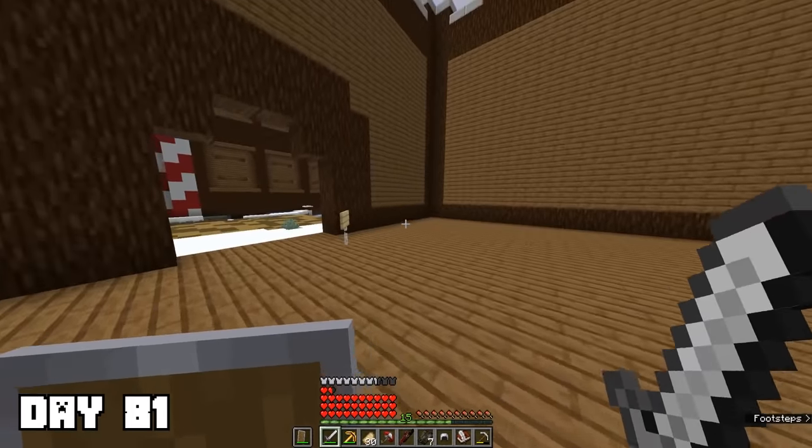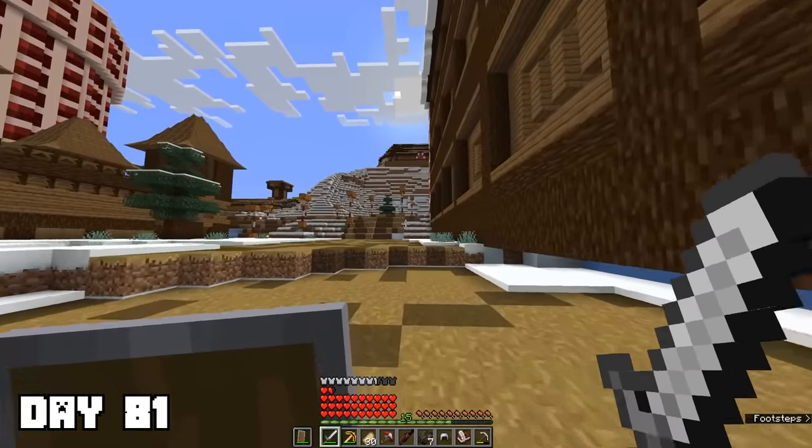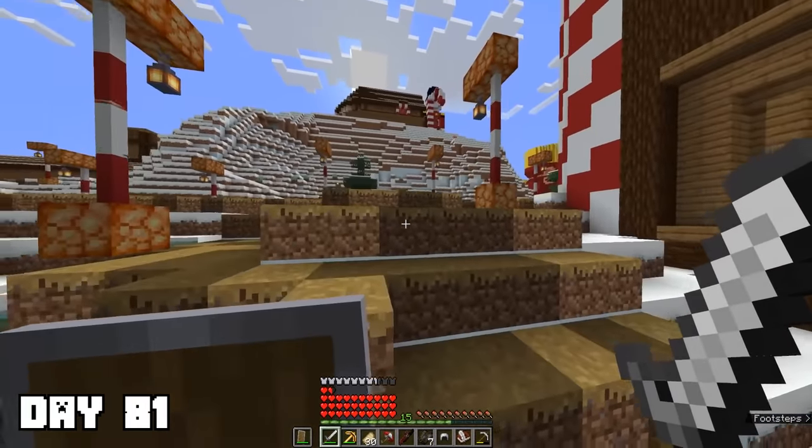The choice is yours. Sorry, nothing. You got trolled. I hate you. I hate you, unicorn. I can't believe that was a false lead. Ugh, I'm going back to the pin. I'm disgusted after what I just witnessed.